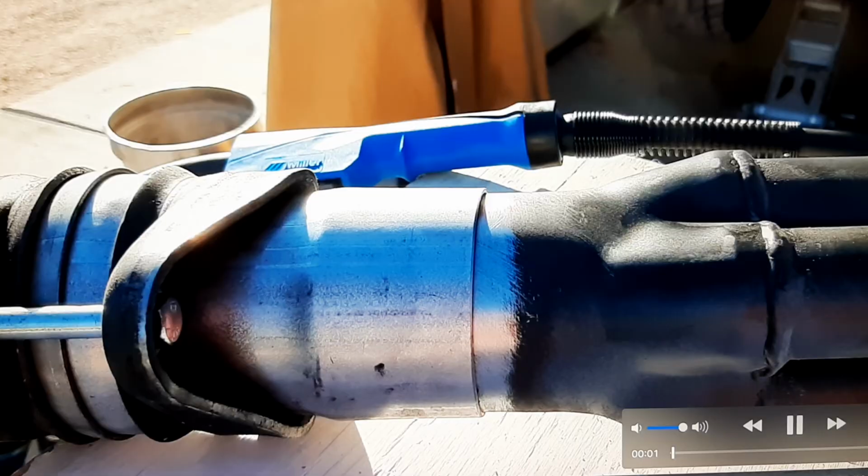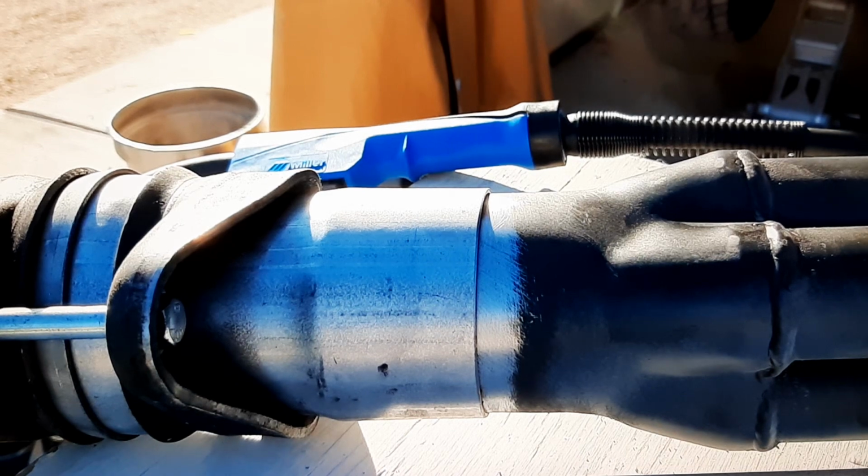One second. Got it all ready for paint. I got the paint off. I got it all ready for welding.